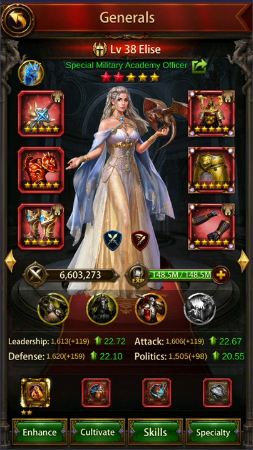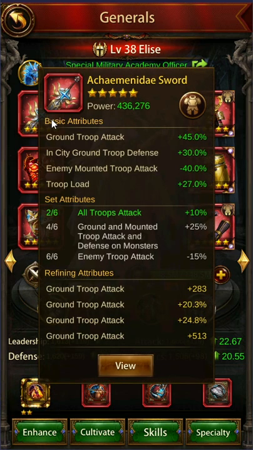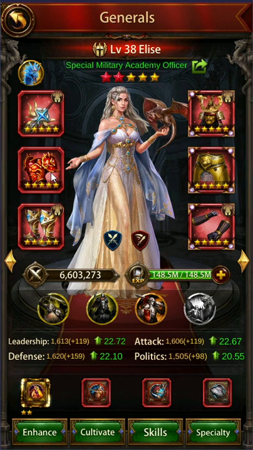Today we're going to be talking about the best free gear for a ground general. When I say free gear, I mean the Academy gear and also the Aries gear. I'm not going to be talking about any of the Civ gear.